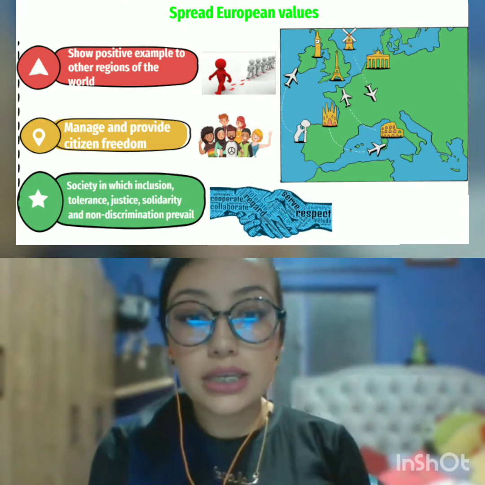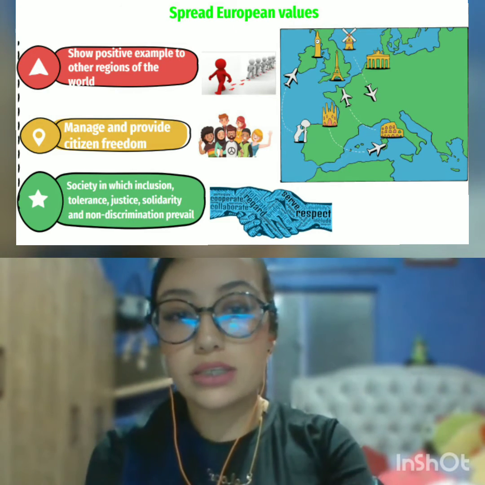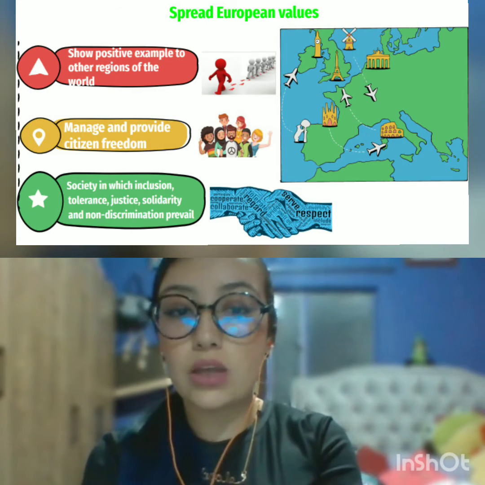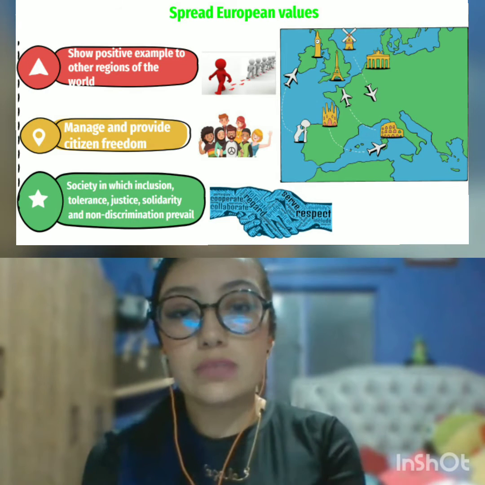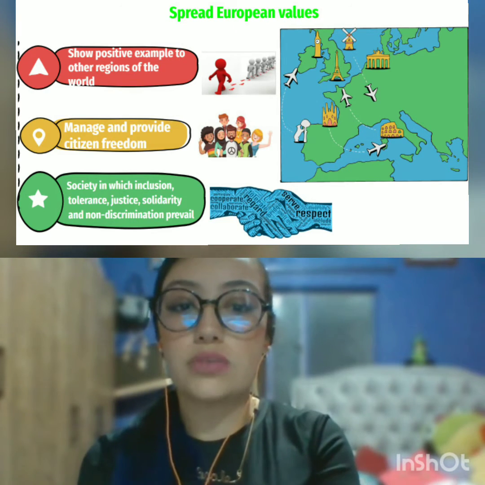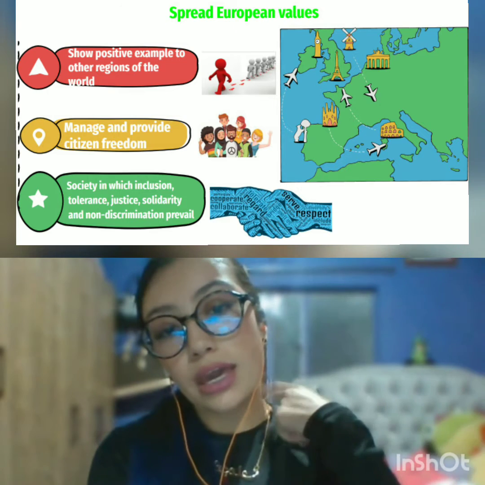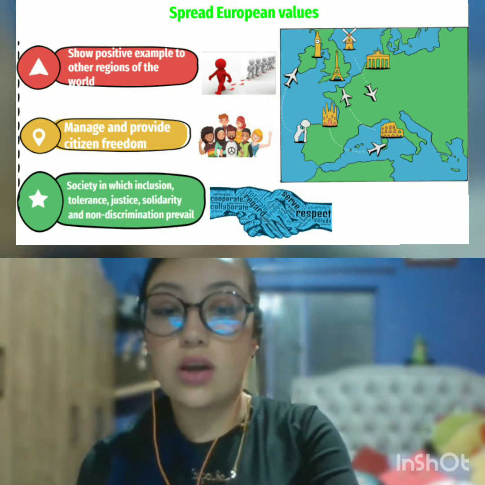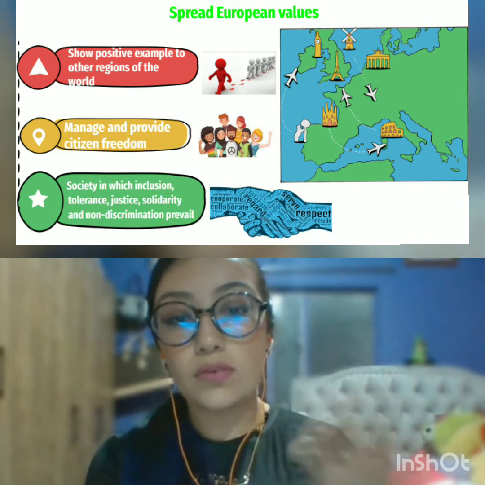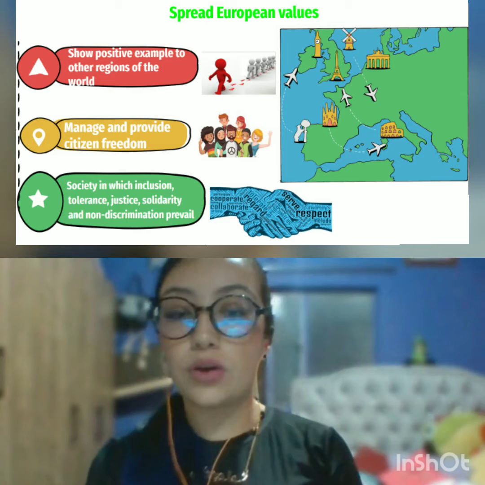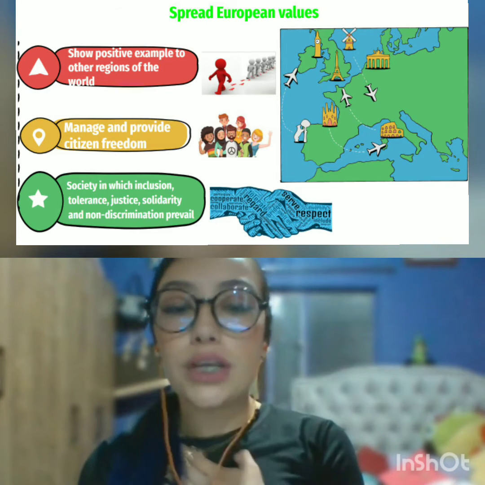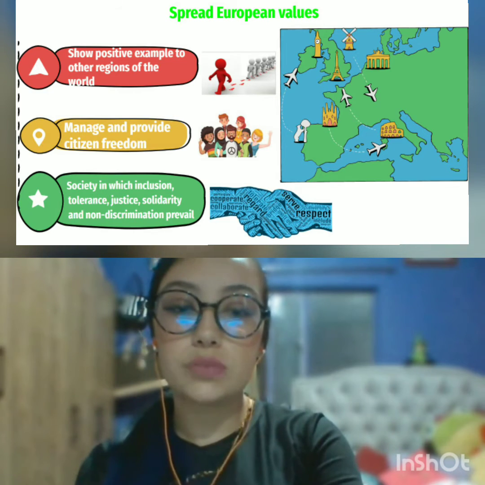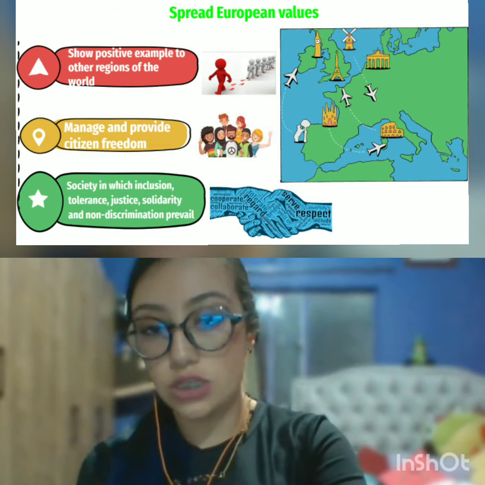The other part is the management and provision of freedom for citizens. This part talks about the single market, the most developed and open market in the world. It is based on the four fundamental freedoms of the European Union. Any European Union citizen is allowed, first, to live and work in any European Union country. The second is to transfer their money. Third is to sell products without restrictions, and fourth is to provide services under the same conditions.